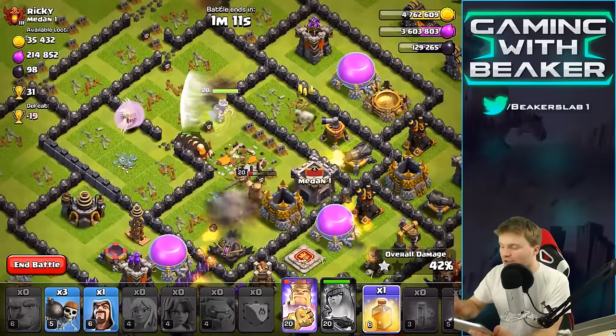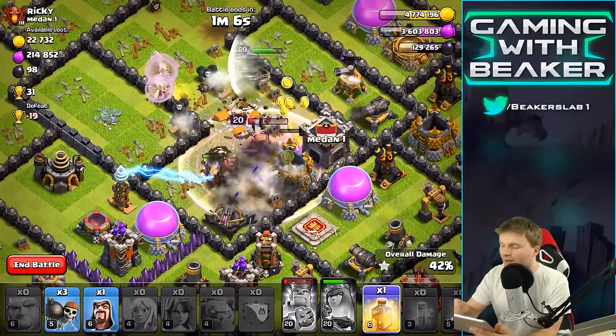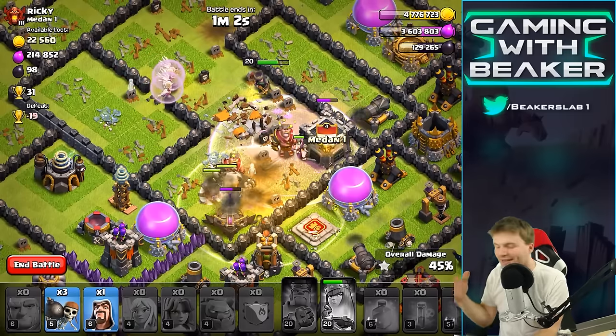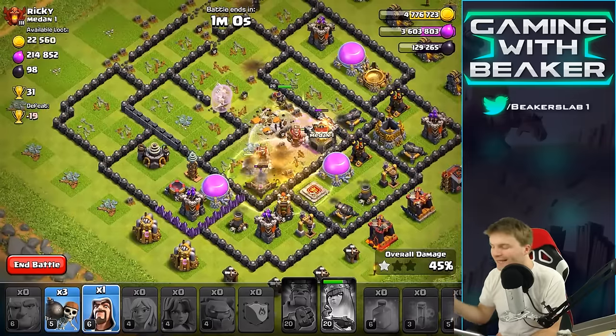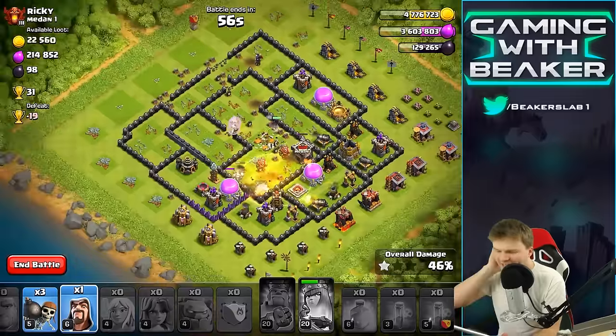We have the queen in the back. She's doing good. We have the king right there. We just hit the king ability. And I guess I'm going to do this final heal spell. Ah, the king went down. It's all good. We still have the queen. She's going to get a little bit more loot. I wouldn't expect much, though.